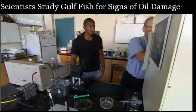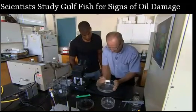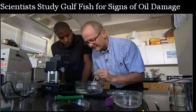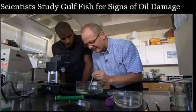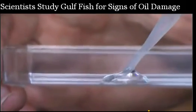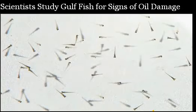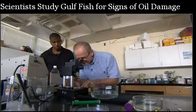These were spawned on Sunday, and what I'm going to show you here is how some of them have died. What killed some of these? They're just naturally developmentally defective, nothing in particular. And what happens, though, is when they die, they become very susceptible to mold or fungus. If the fungus starts to spread, it can wipe out a lot of them. The eyes are prominent at this stage, and they'll continue to be that for a while.